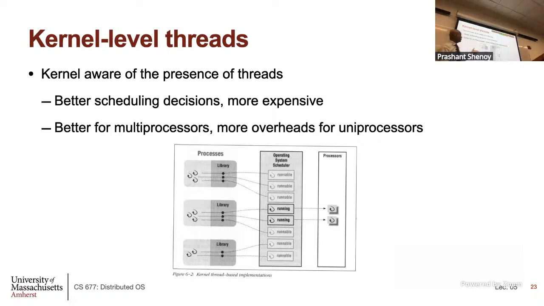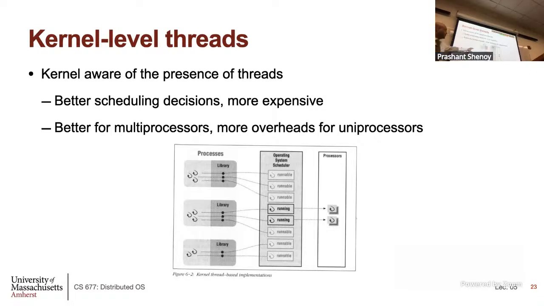Okay? And that is shown here. So you will see now the same situation as previous, 3 processes, 3 threads. You will see that all of these threads are now visible inside the kernel. So now the OS scheduler is no longer picking a process for scheduling. It's picking a specific thread within a process directly for scheduling. In this case, the OS decided that it's going to pick 2 of these threads for execution. So now you have essentially true parallelism, where 2 threads of the same process are executing on 2 different cores or processors.